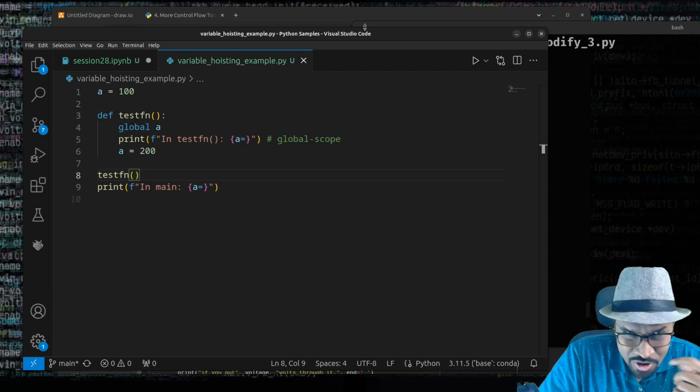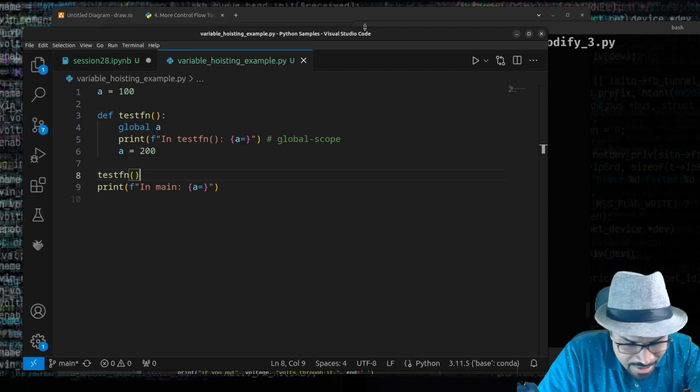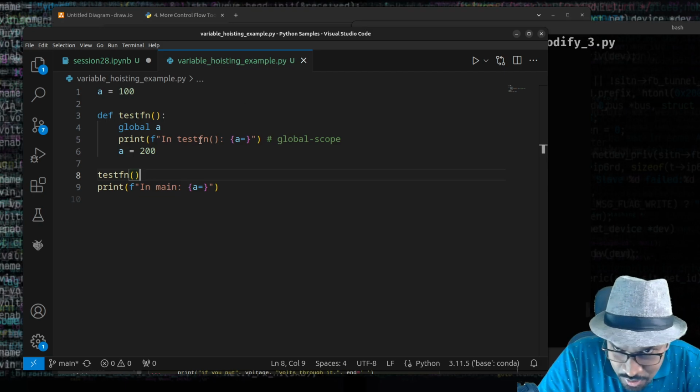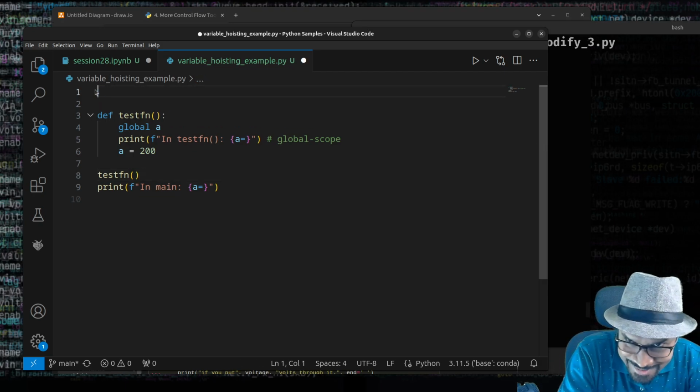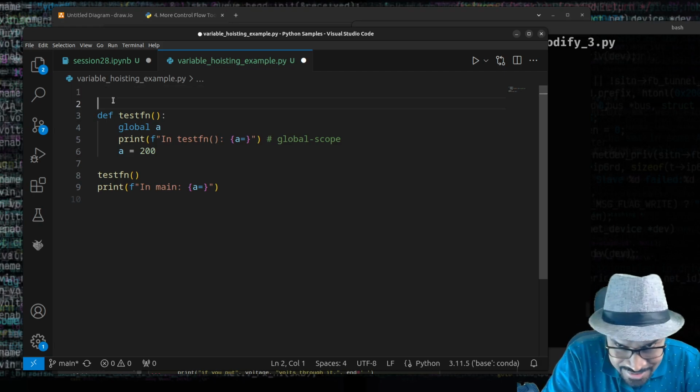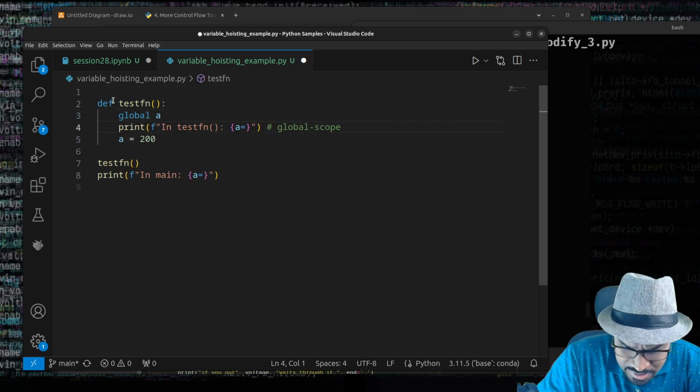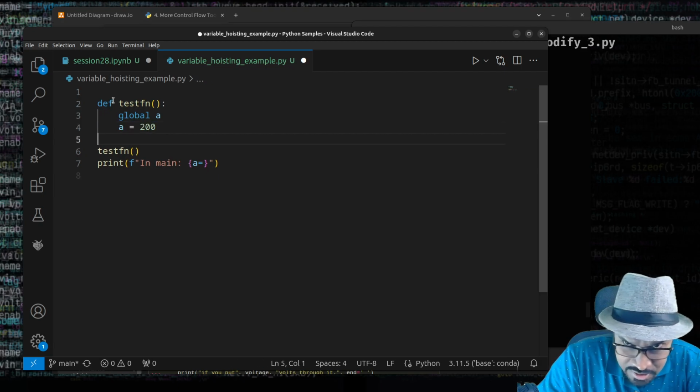It's a variable hoisting example. So it's like hoisting a flag or whatever. So this time I don't have a variable which is globally defined, right? Start. And now let me put this in here.